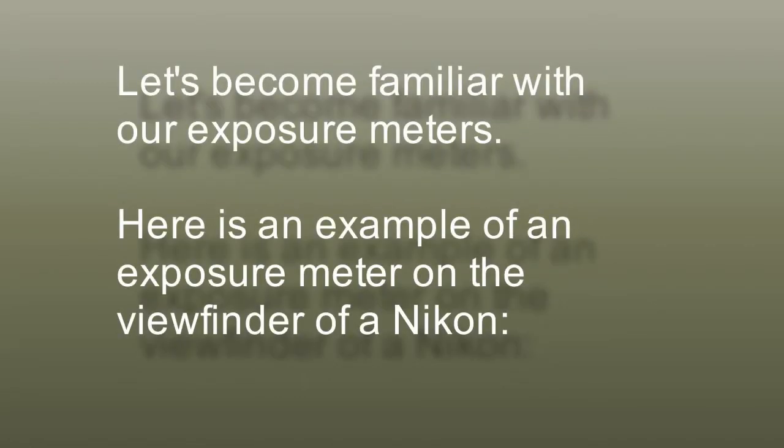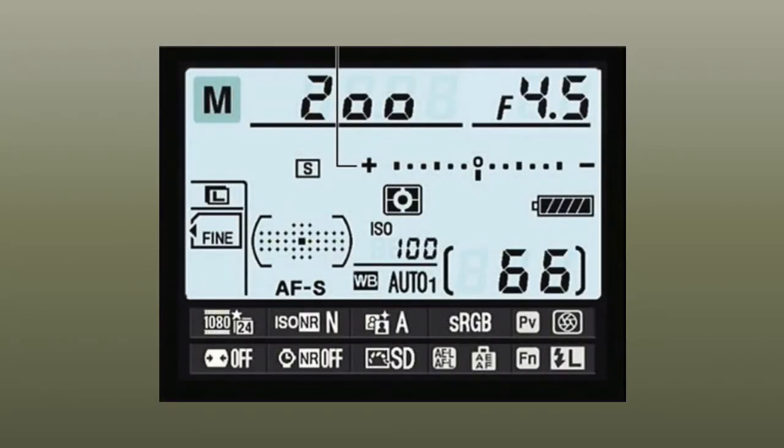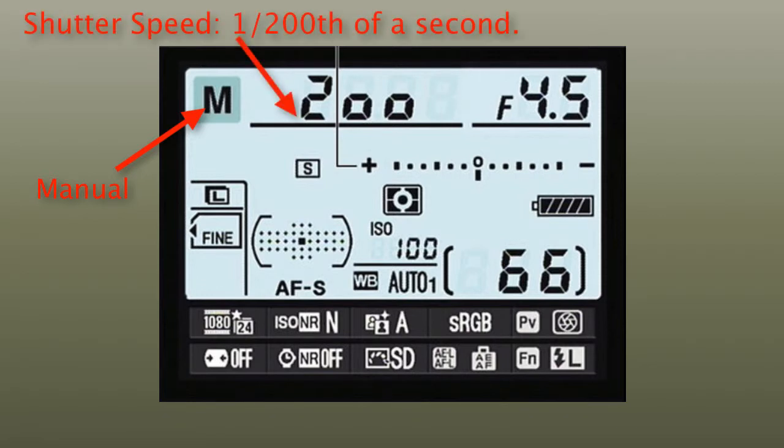Let's become familiar with our exposure meters. Here is an example of an exposure meter on the viewfinder of a Nikon. Notice it's in the manual setting. The shutter speed is 1/200th of a second. The aperture is f/4.5.